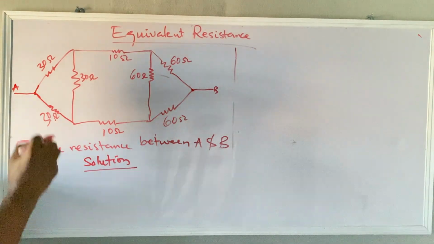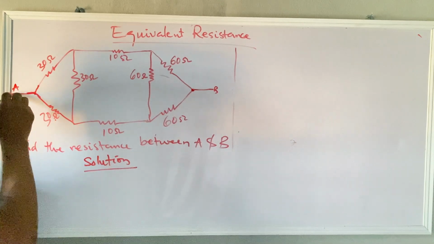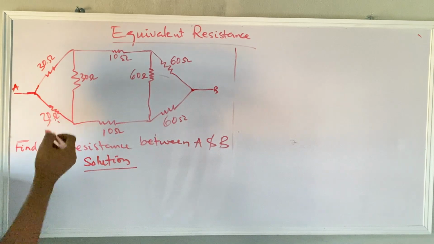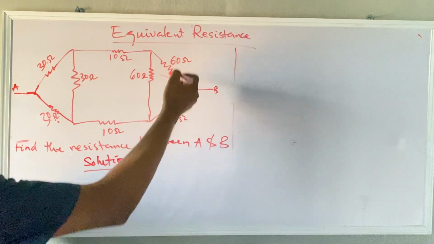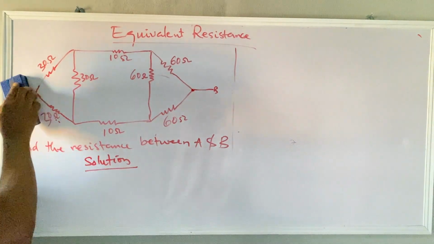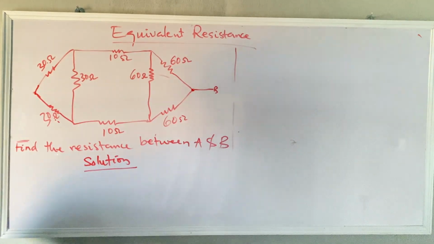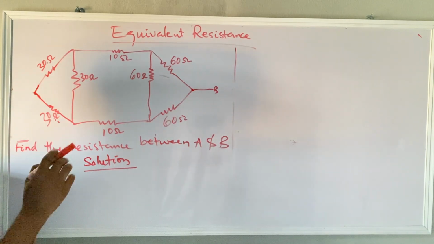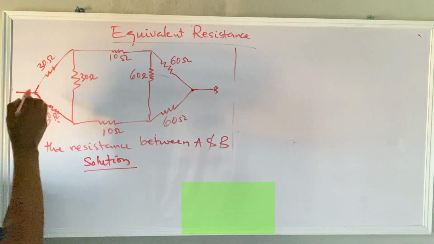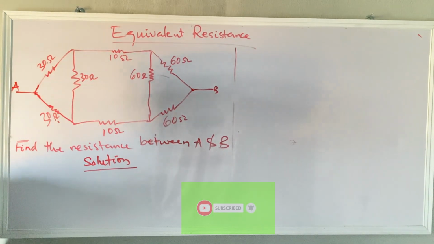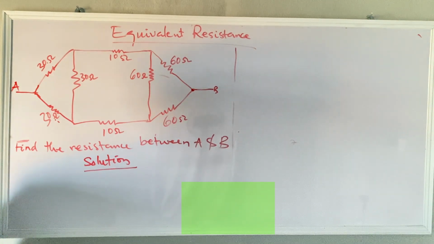If you look at this node, you see that there is another branch that is coming here. So it means this resistor and this resistor are connected in parallel. The same thing happens here. But if we have this node to be in this form, it means these two resistors are connected in series and not in parallel. So we are going to be treating this resistor and this one as if they are connected in parallel, which they are.